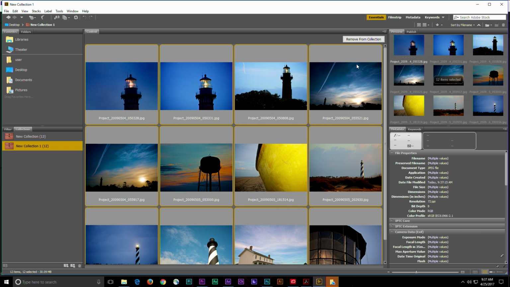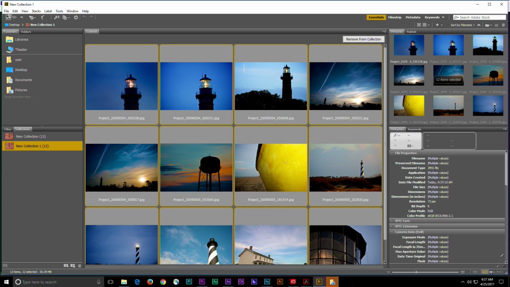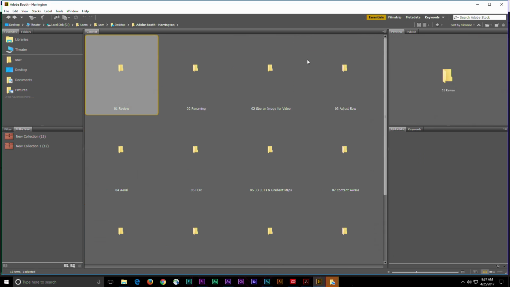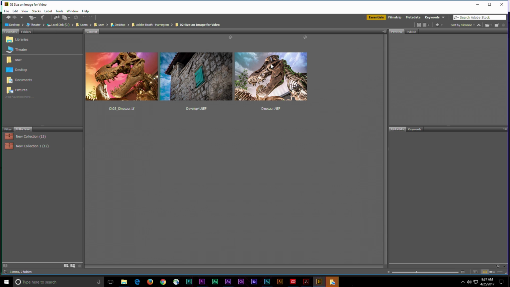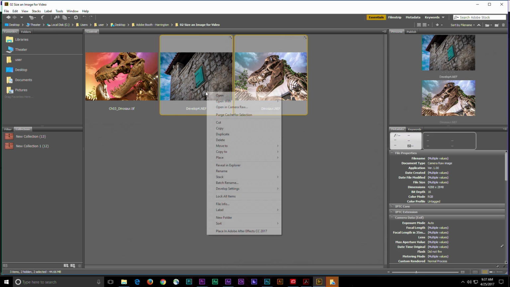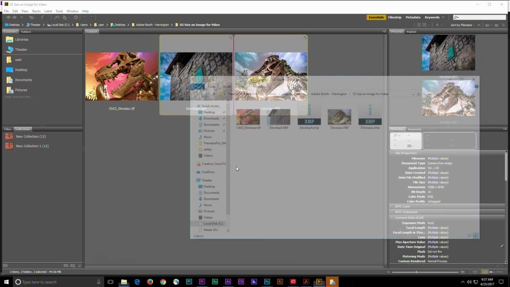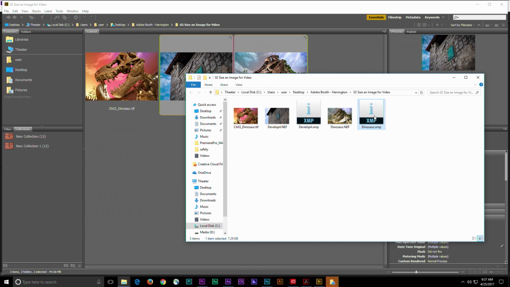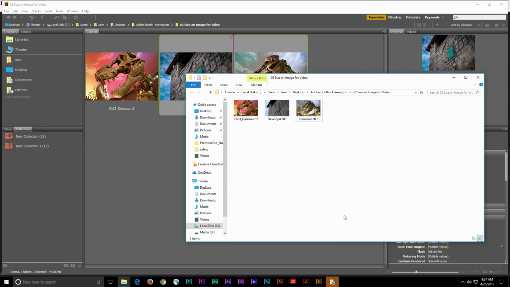So if you're dealing with the producer or other information, it's super easy to find things. And this is going to cut down on problems. It's also just like a web browser, so it's really easy to navigate. All right, let's do something easy, and that is sizing an image for video. I'm just going to work with some raw files here really quick. Let's just reveal these, and I'm going to trash the XMP files.